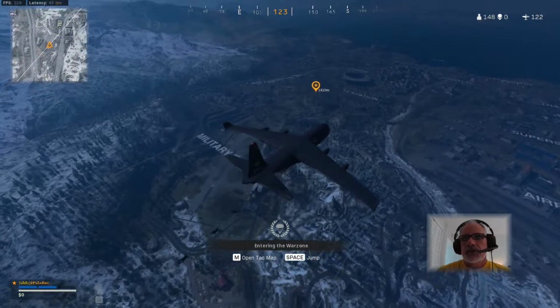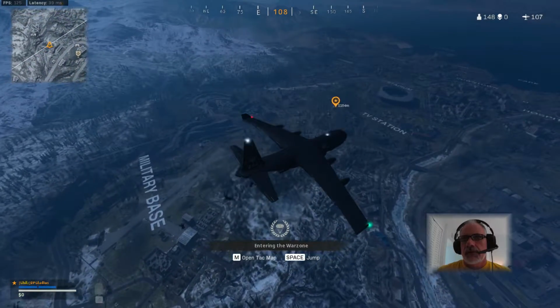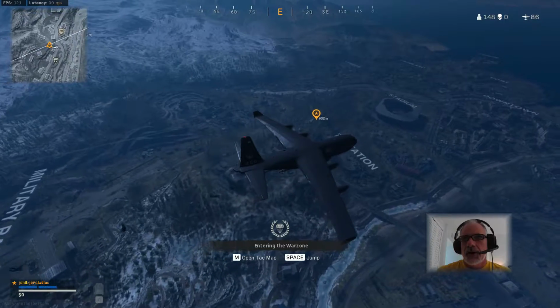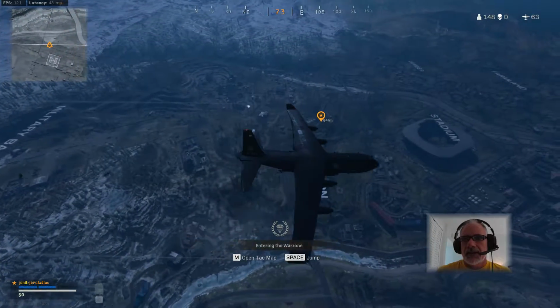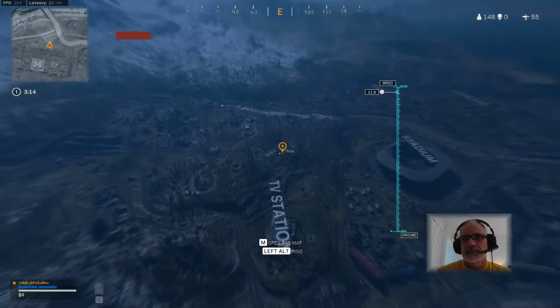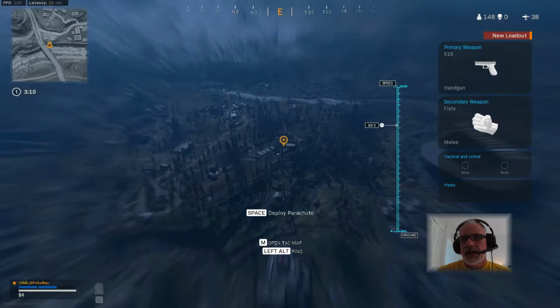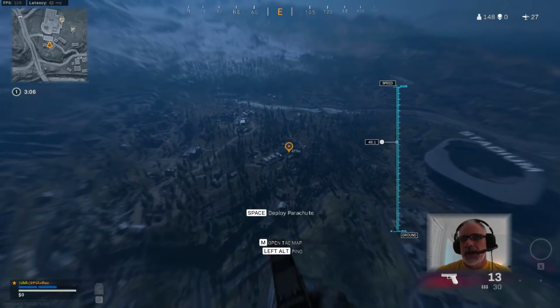Now, typically I'll jump at about 600 to 700 meters from the plane, and that'll give me a glide all the way to my spot. In this case, it's going to be a little bit longer, so I'm going to have to open the chute a couple times to get there. I also use this time to look around and see who else is going with me. Every time I slow down, see if anybody passes me.